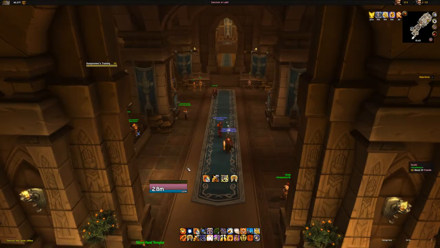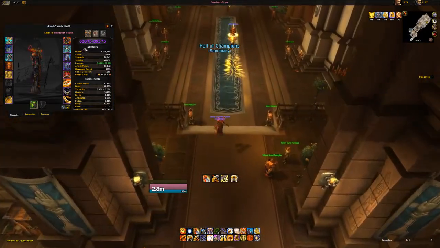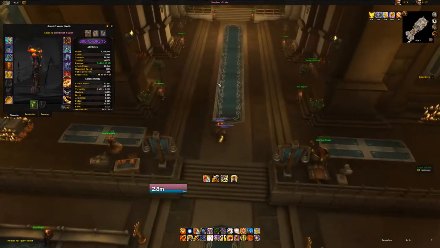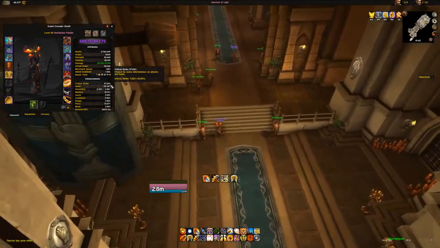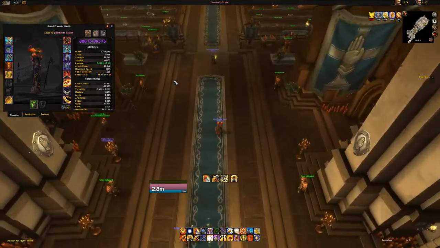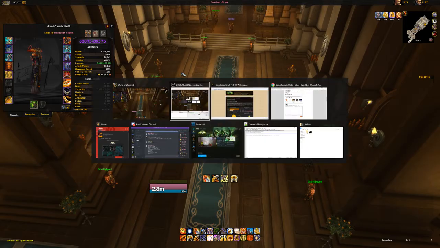But for reference, let me go back in game here. I am 880 item level equipped. I am very lucky. I have the cape and the ring. And you can see my stats there. I have 30% haste, 27% crit, 6.5% vers, and 18.15% mastery. Back to Simcraft.